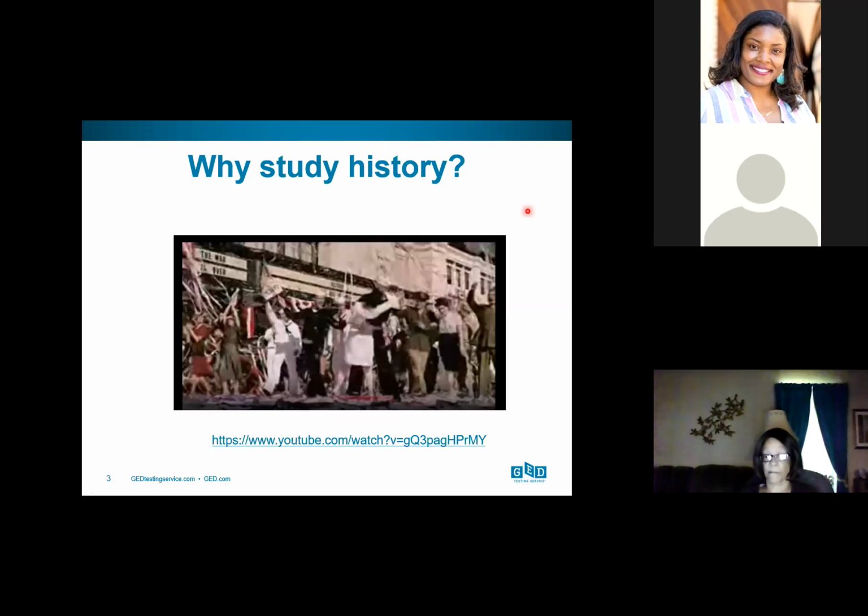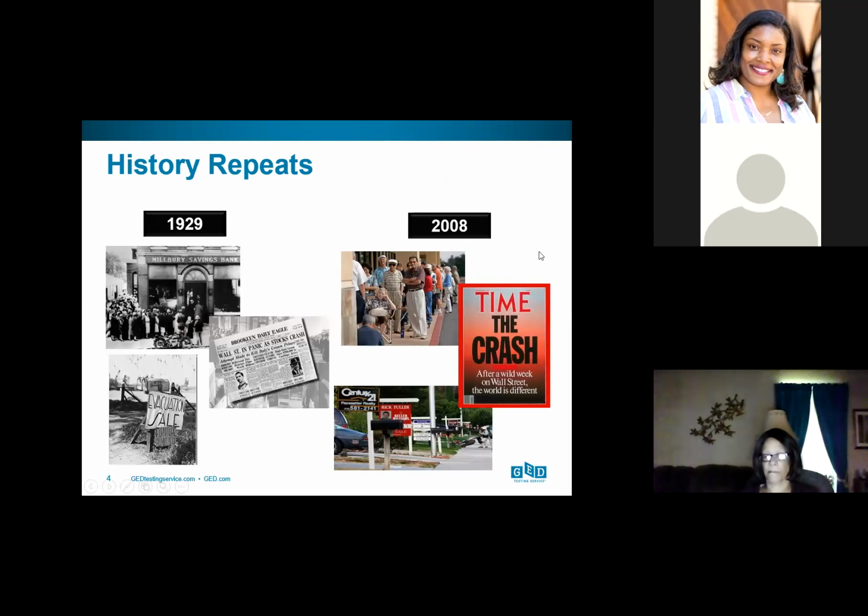One, it encourages us to think critically about the world around us and how it applies to us and to our communities, but it also repeats itself. So understanding those trends and those other events that were going on around us that sort of motivated actions or help us understand why things happened the way that they did, perhaps gives us an opportunity to learn from those lessons and learn from the past and identify the things that feel familiar to us and those that are sort of new and different.